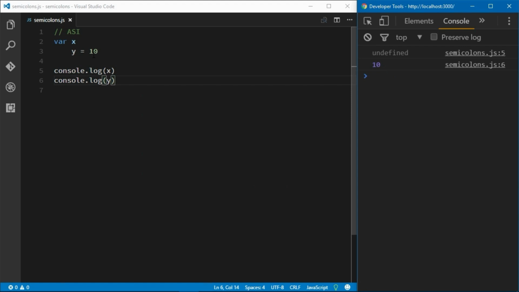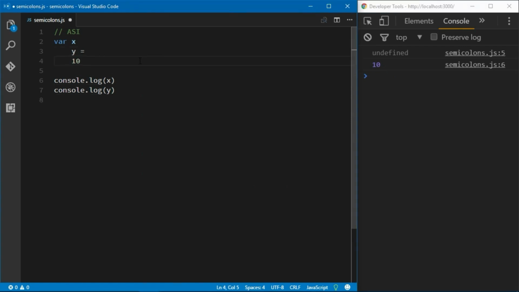Well, what happens if we do this? Let's put the value of 10 on another line. So we already know that after var x, there's going to be a semicolon. So we continue reading y equals. There is a terminator token, so we look at what comes after that, and that is simply the value of 10. Once again, if we simplify this, which it already was, then we know that it makes grammatical sense for the value of 10 to come after the equal sign, because that means that we are assigning the value of 10 to y.